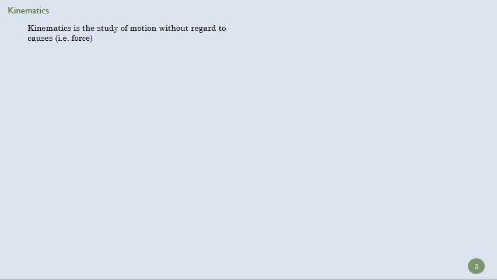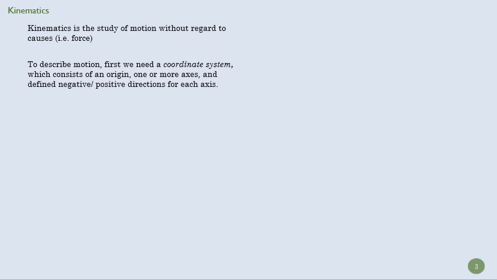All right. So kinematics, that's our first unit. It's really our first two units. We're going to do 1D kinematics, then 2D kinematics. It is the study of motion. It's probably not a word you're very familiar with, but that's all it means. It means that we're talking about describing motion without paying attention to what is causing that motion, which we get to when we get to force and dynamics.